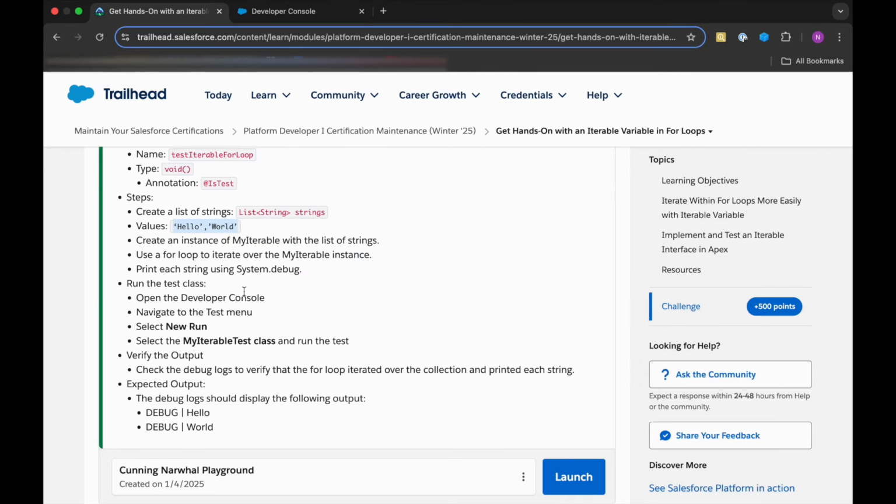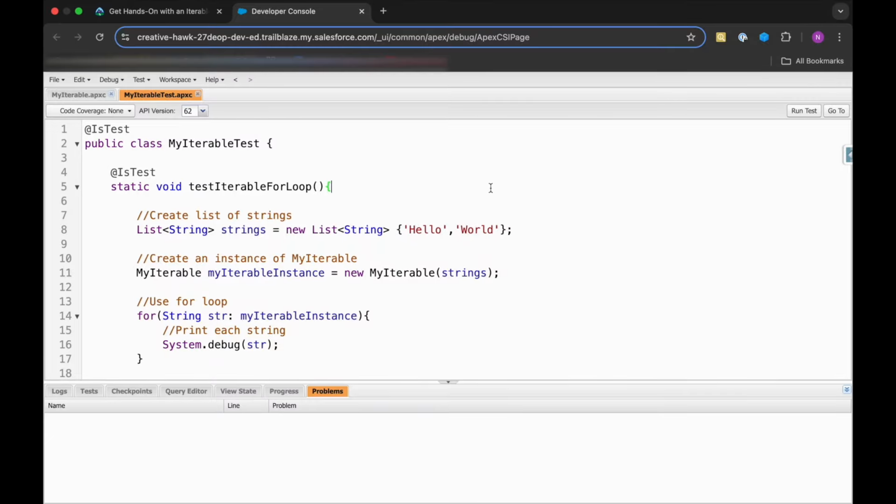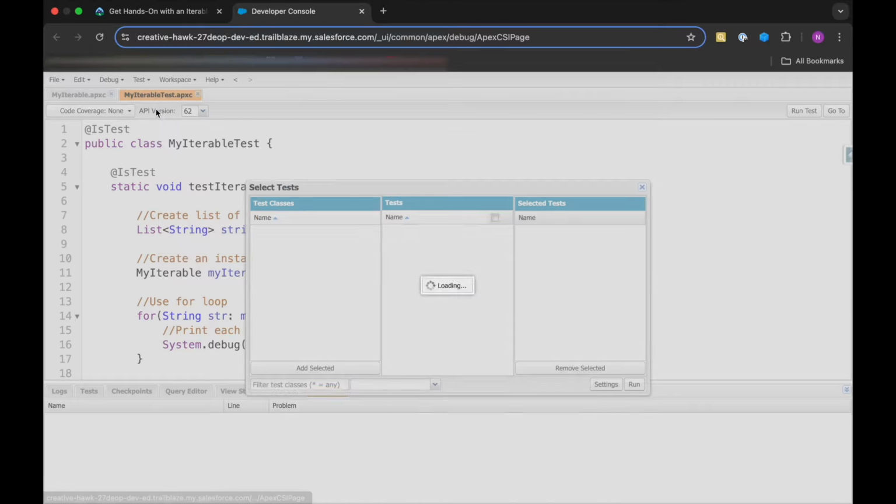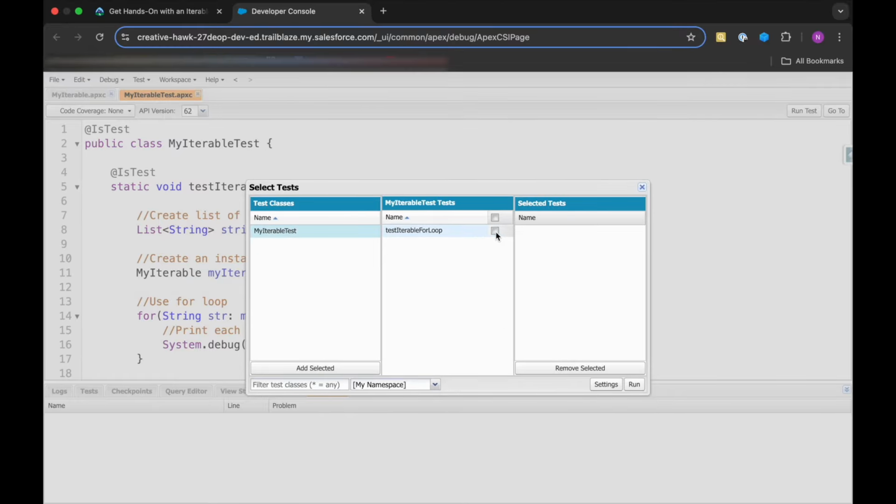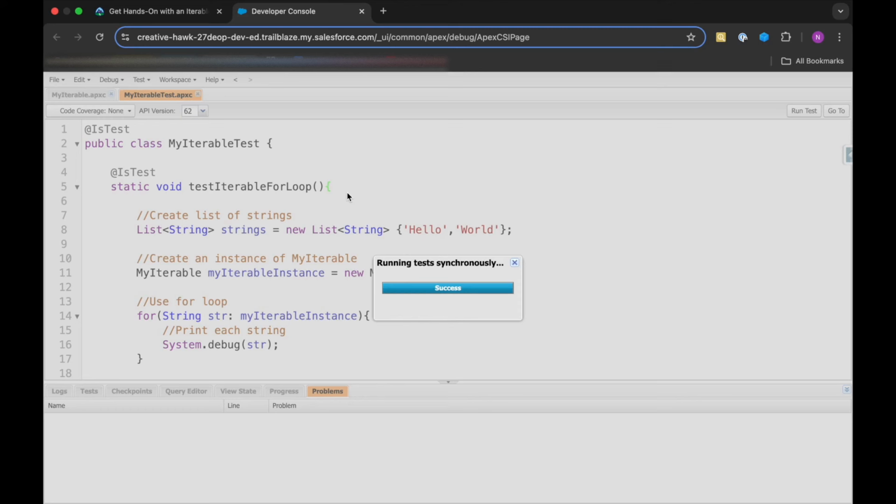then we need to open the developer console, navigate to the test menu, select new run, select the class and verify the output. Okay, let's see, I have saved it. I'll go to here, new run, select the class method, then click on run.